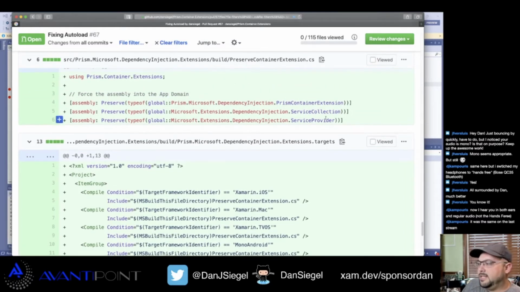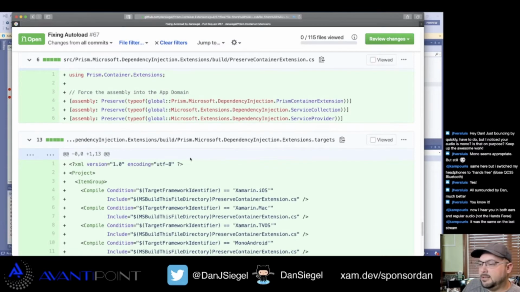So what you'll notice is I'm just adding a preserve attribute with a reference to a type. And this is enough to force Xamarin iOS in particular, and really all of the Apple targets, to ensure that that assembly gets included. So we never go, oh, hey, what happened to my Prism container extension?